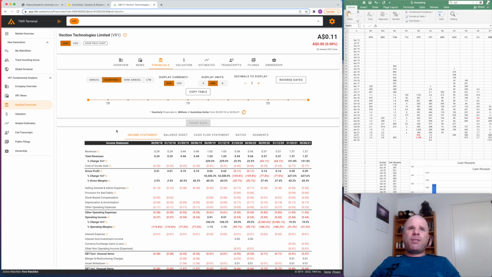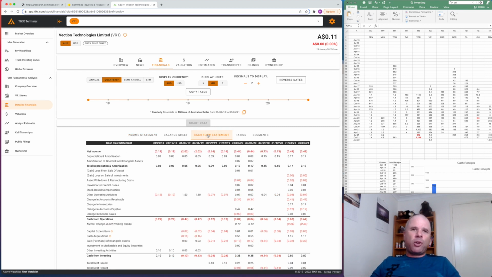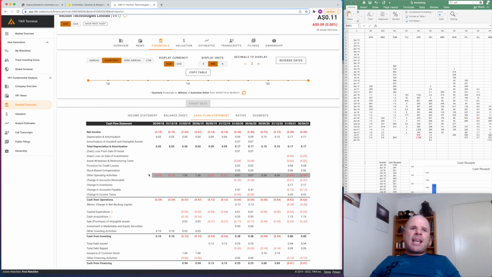If we go have a look at Vection Technologies, yeah, it's on a half-year basis. So even though it's broken down into quarters, you can see revenue. Actually, we might have to look at cash flows. Yeah, even the cash from operations is on a half-year basis. So even though I thought maybe Ticker were transitioning to reporting Appendix 4Cs on the ASX, it looks like they aren't doing that just yet. It looks like they might have the ability to do that in the future. And this is the reason I started doing this spreadsheet on the right, just to track how companies are performing on a quarterly basis. So that's really all I have for this video today.